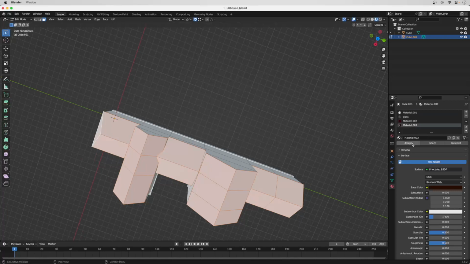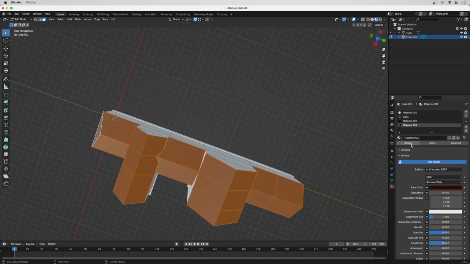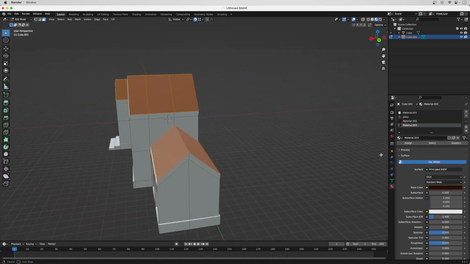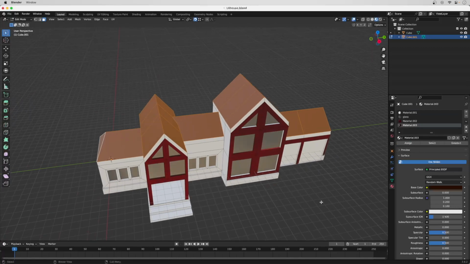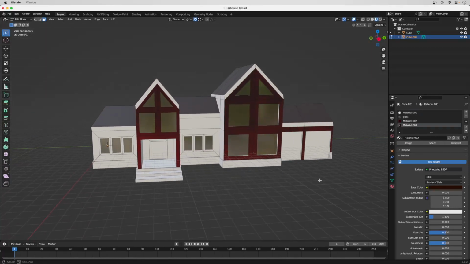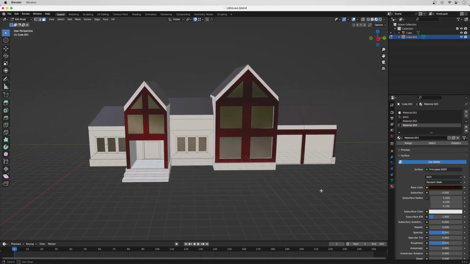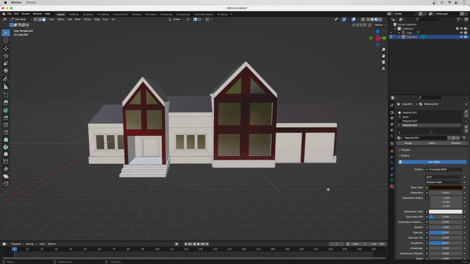I'll select my brown and assign it. I'm gonna click away. I'm not really sure if that's a reddish gray, a brown, or a black. So let's move on to the base. We could adjust these colors later. Let me quickly name this. So I'll name this roof.